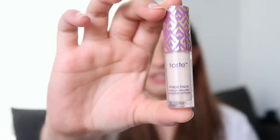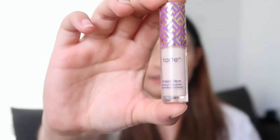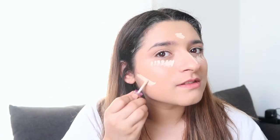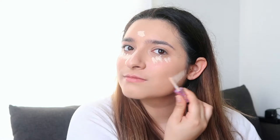Alright guys, so next I'll be moving on to my concealer, and I use the Tarte Shape Tape Concealer, and this one is in the shade Fair Neutral. I'm just going to be applying a little bit under my eyes, the ridge of my nose, a little bit above my eyebrows in the middle, and beneath the cheekbones. And then taking the pointed side of my beauty blender, I'm going to be dabbing it in to blend it all out.